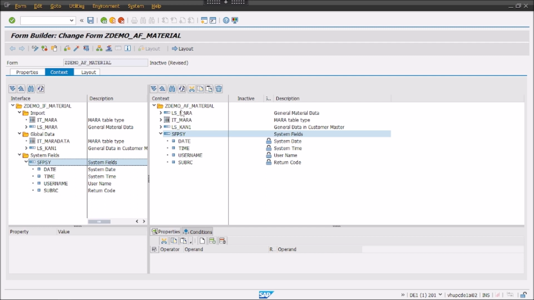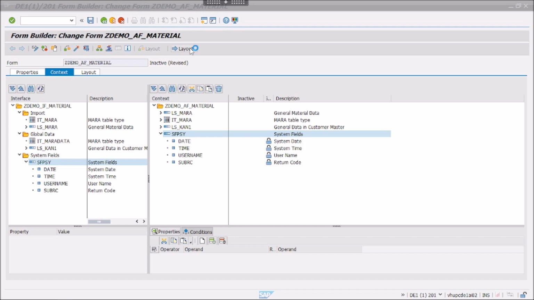Now, design the layout, the form layout. How to design the form layout? Go to layout. If Adobe LiveCycle software is available, then only your layout will be displayed.